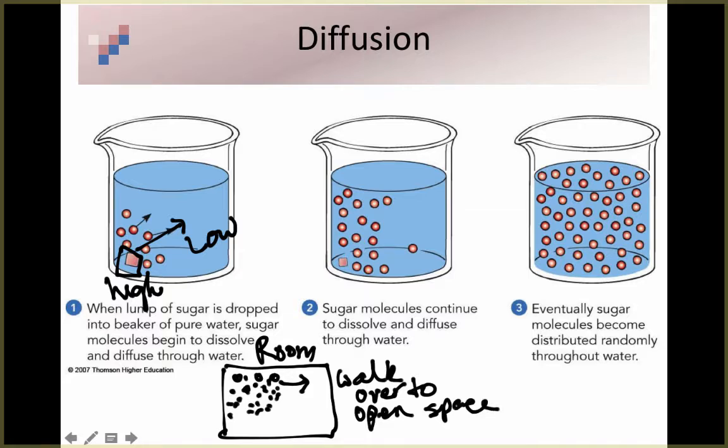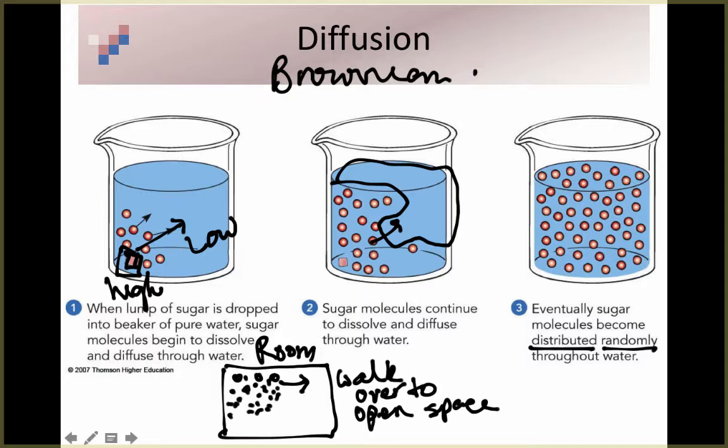So think about molecules in terms of people, right? You have this really big concentration of people here. And then as there's all this room over here of open space, they're going to move until every molecule or every person has the same amount of space around it, right? Becomes distributed equally eventually, randomly throughout the water. Now, this happens essentially because we have what's called Brownian motion. And this is random movement of molecules.